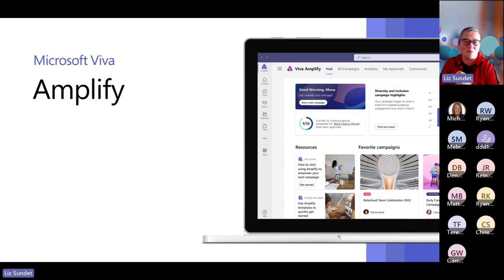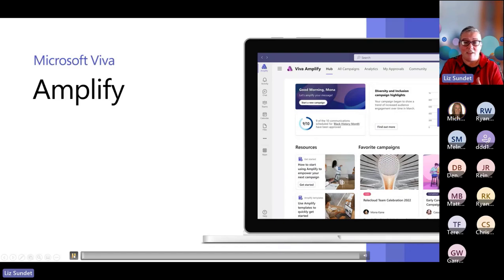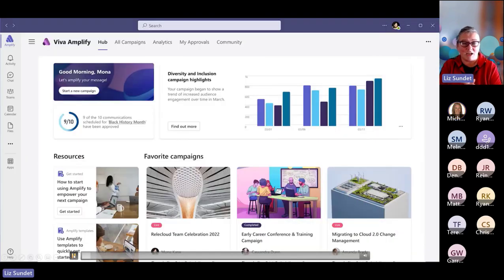It's really about reaching your employees on any device, wherever they are working, and whether you're planning a very large campaign or just sending out weekly updates. This is one of those areas, Viva Amplify, where we want to make it easier to create messages that resonate with different audiences, and then get you into the right channel.